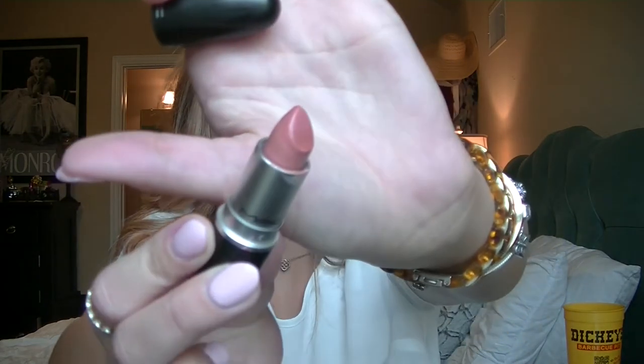And the next lipstick I got is Pure Zen. I heard Carly Bell or something talking about this, and it looked really beautiful on her, so I decided to get it. It's a cream sheen, and again, it's called Pure Zen. Sorry, my phone is going off. It's coming off as more pink on camera, but this is more of a peachy nude, I would say.